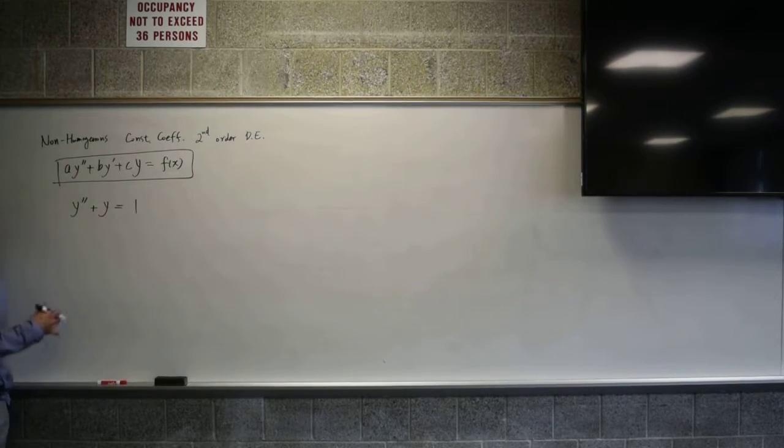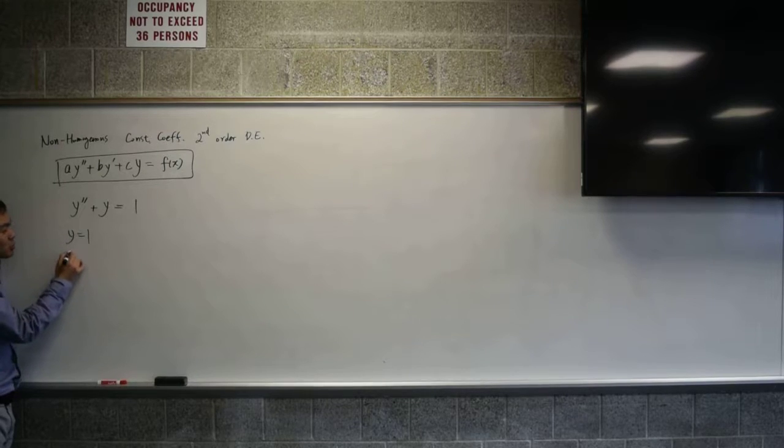Now, as I explained, we're just guessing, right? Can you try to guess the solution of this differential equation? e to the x? e to the x double prime is e to the x. e to the x plus e to the x will be 2 times e to the x, and that won't agree with 1, so it's not going to work. Hint, it's simpler than that. 0, 1. y equal to 1 is the solution. A constant function.